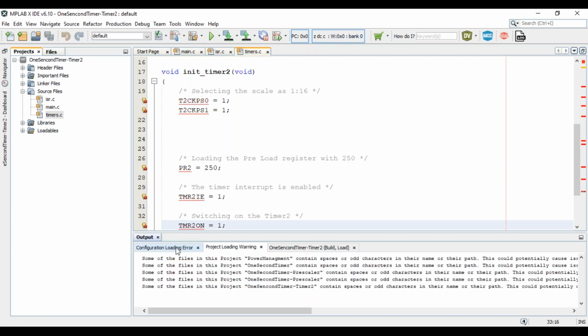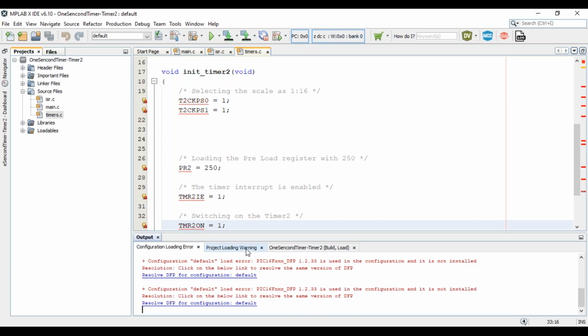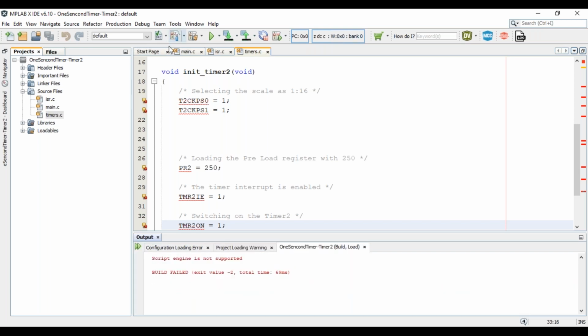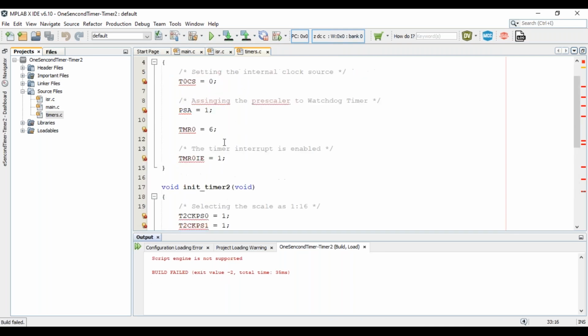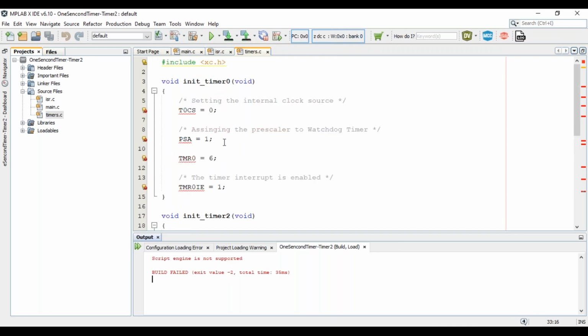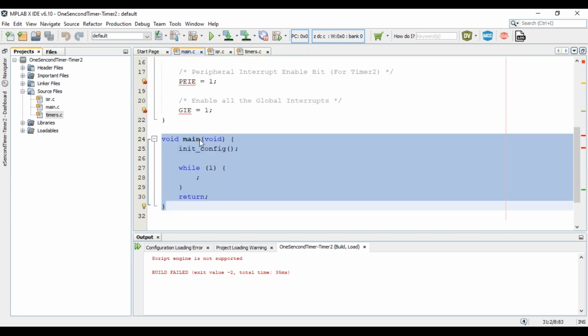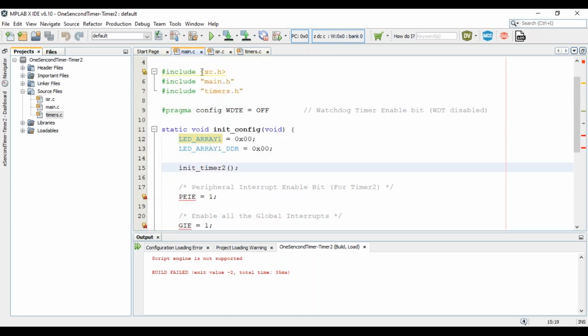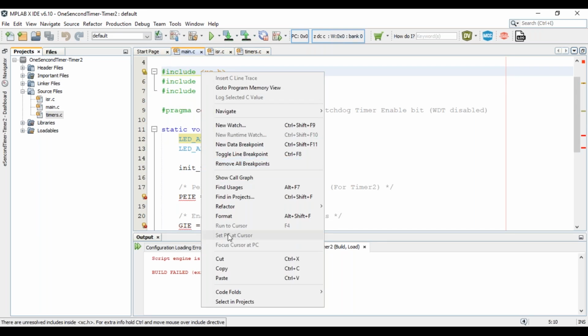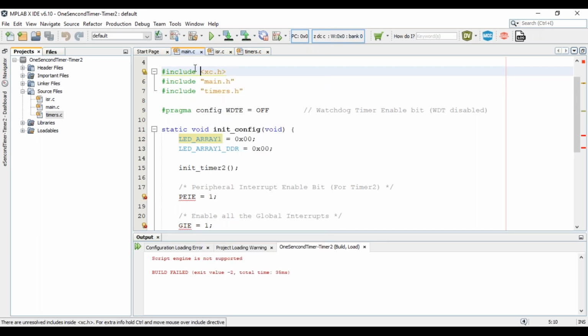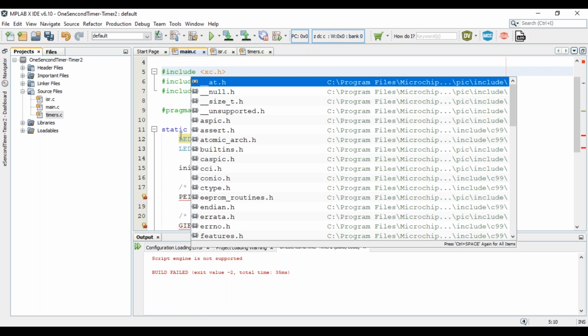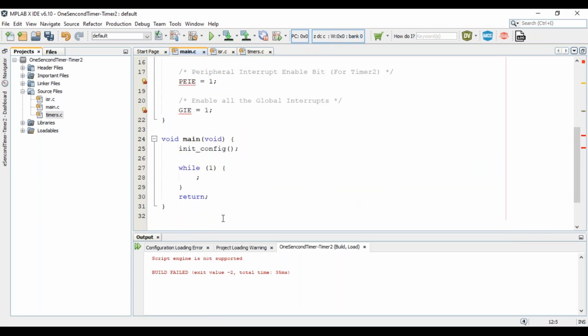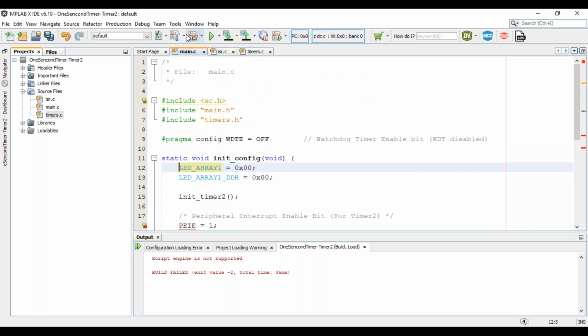Okay, this build is not giving me the same.